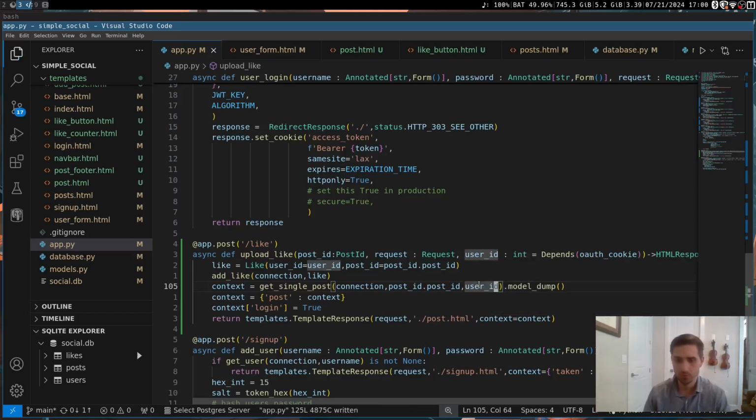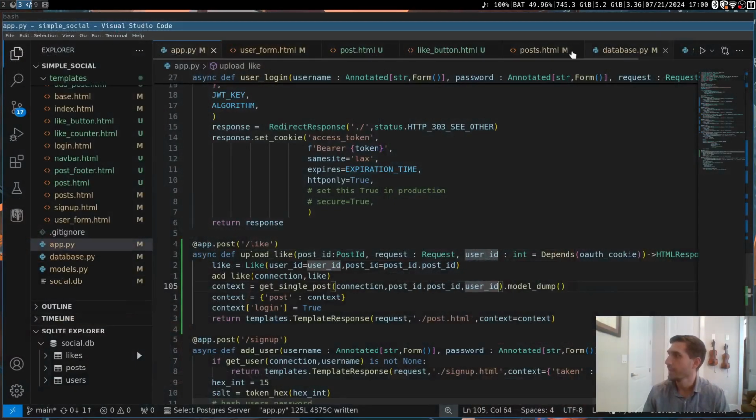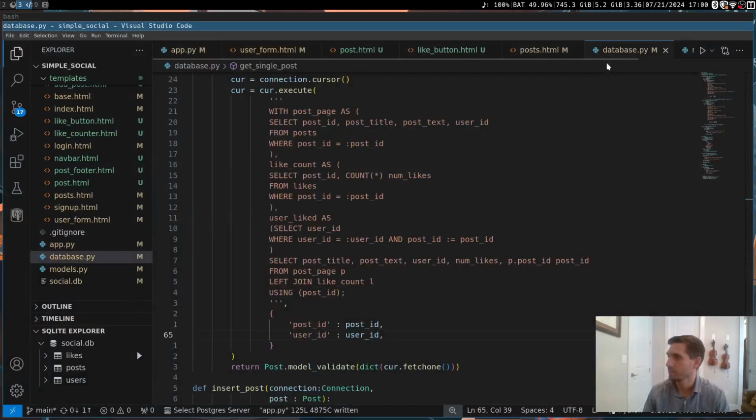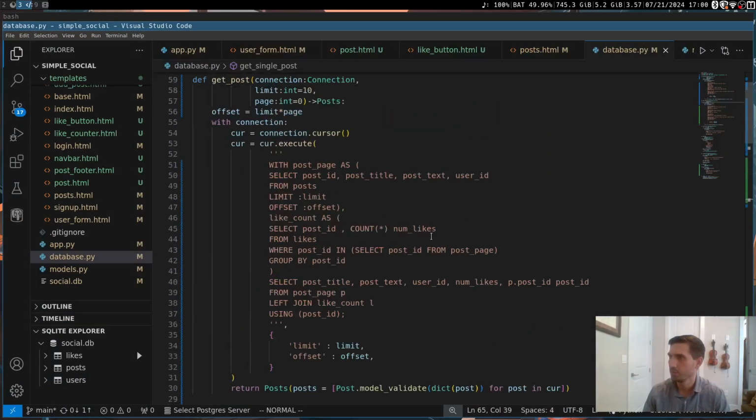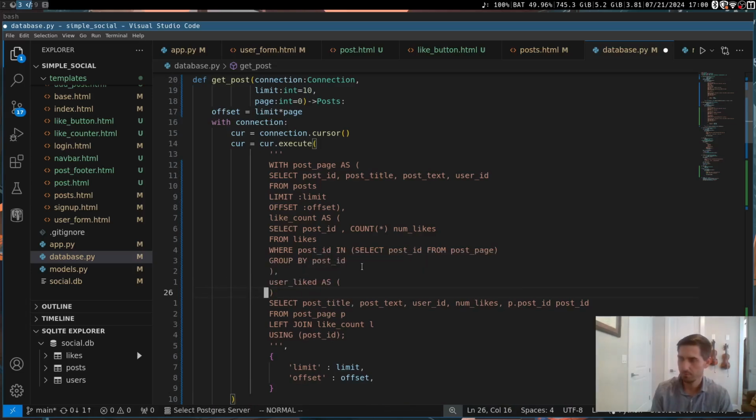Now we'll need to go back to our other query and add that same logic in. So let's go back into our database. For this query, we need to do a very similar one. So we'll say user liked as, and then we'll do a similar query here.